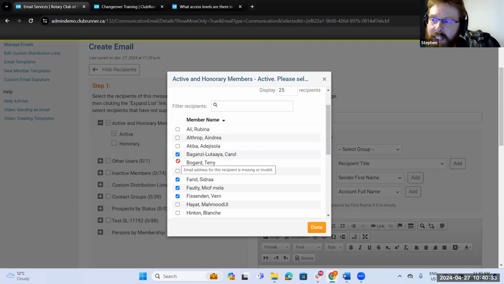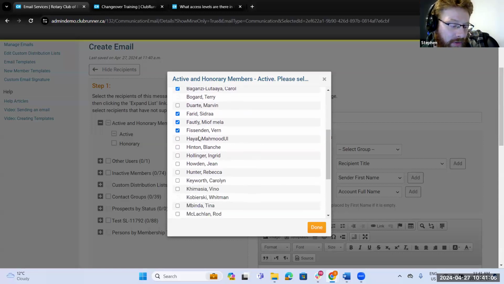In those privacy settings I had shown you in the member profile, if they opt out of any of those, then they won't be able to receive those types of emails. So if a member had opted out of receiving club emails, then they won't be able to be selected. But as an administrator or the member themselves, they can easily opt back in if it was done by accident. We have seen people do it by accident and wonder why they haven't received emails. So we typically look there first just to see if they had accidentally opted out.